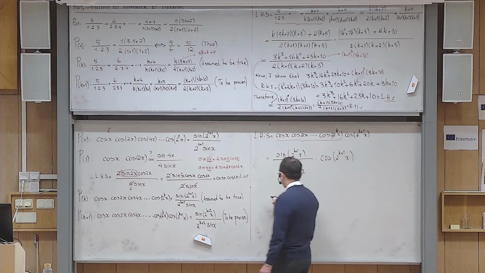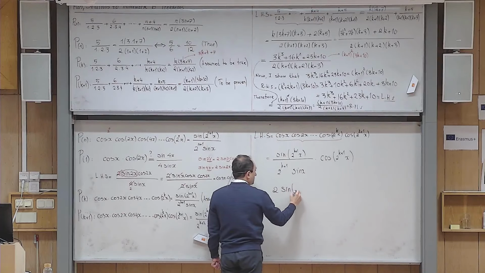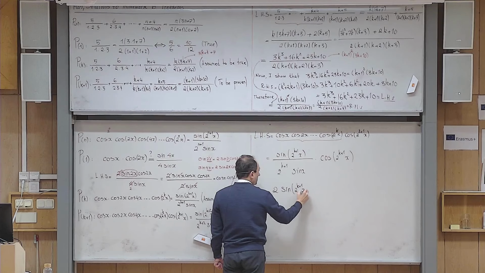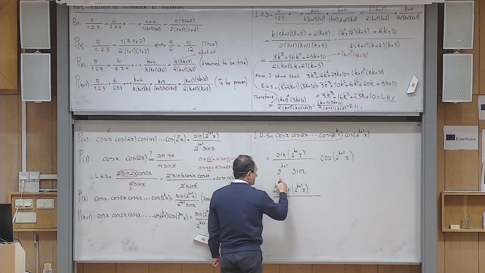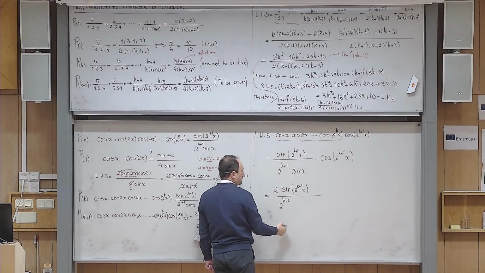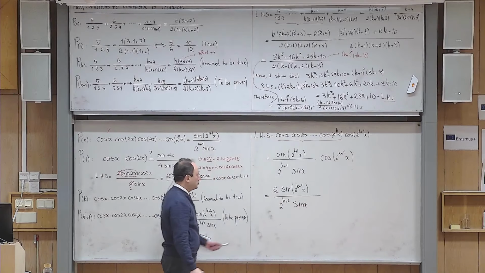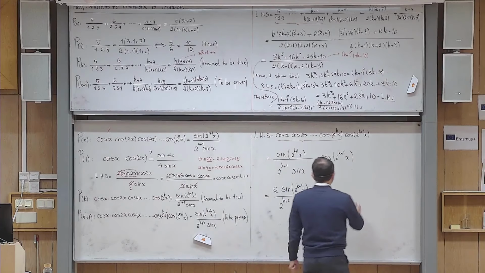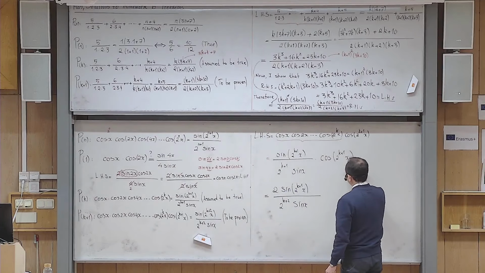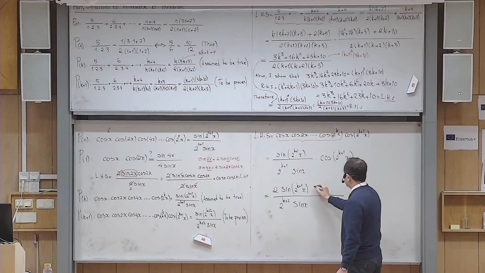Okay, so what happens now? This will be 2 sine 2 to the power of k plus 1 x, and then the denominator becomes 2 to the power of k plus 2. So I rescale this fraction by a factor of 2. Now the denominator is exactly what I need, but I also have an extra factor. If I give it a denominator 1, it can go to the numerator. So if you don't mind, let me just extend this fraction line. So this becomes cosine 2 to the power of k plus 1 x.